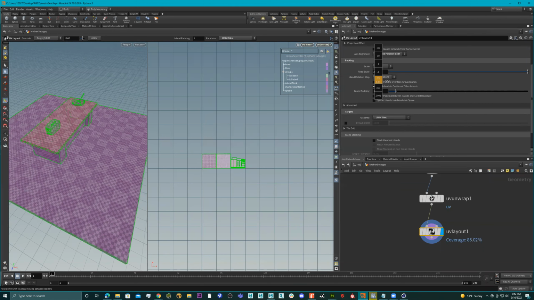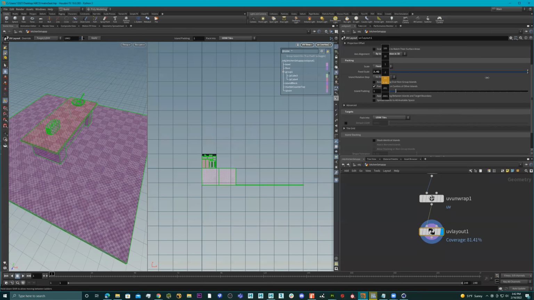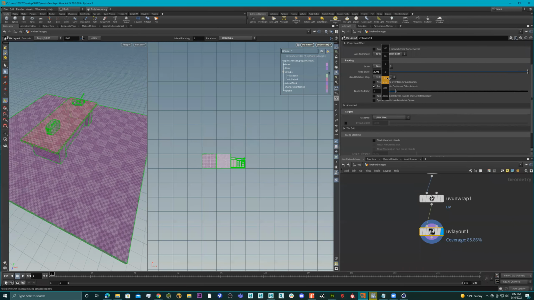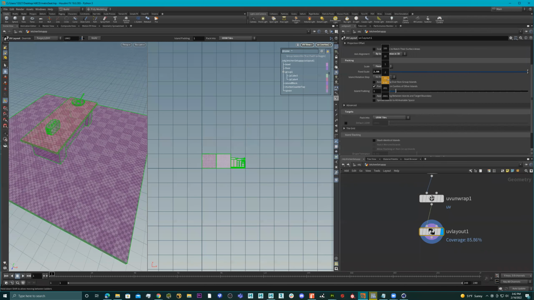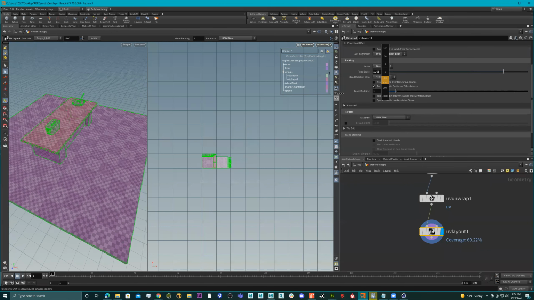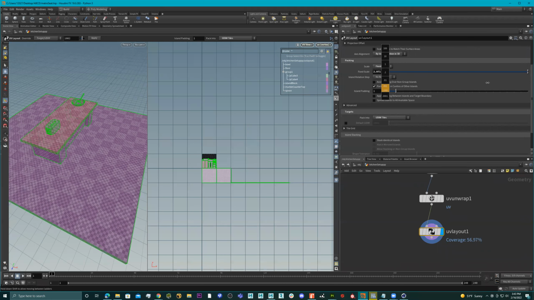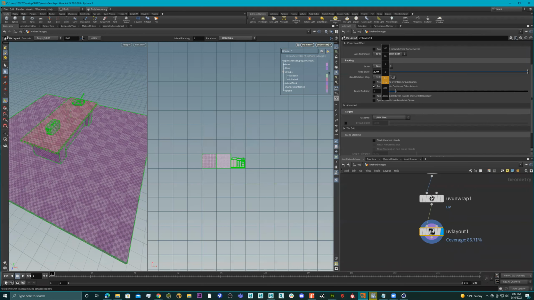Now, the only thing you need to do here is, you see how these tiles go under here? That means you've gone too far. They're too large to fit in this space. So you want to scale this up as much as you can right before it hits that. You don't want it to go under. You just want it to be there. So this is fine. This is fine. This is fine. That's bad. Bad. Good. Good. Bad.